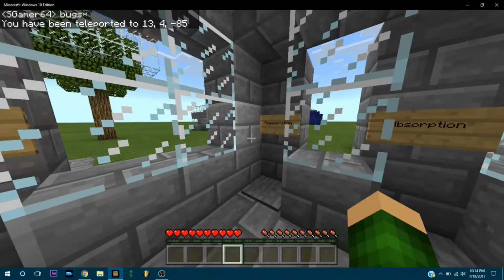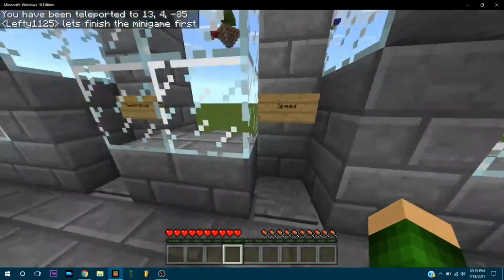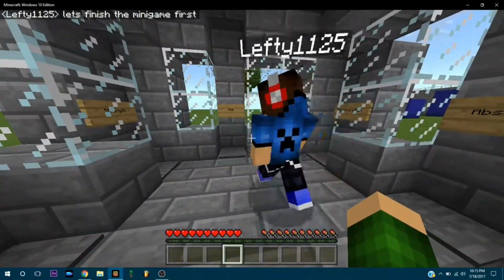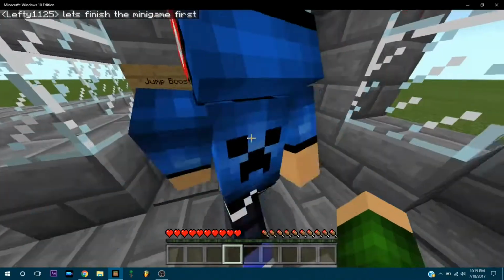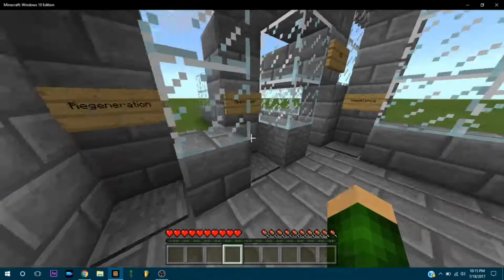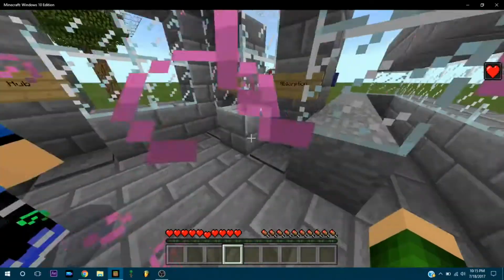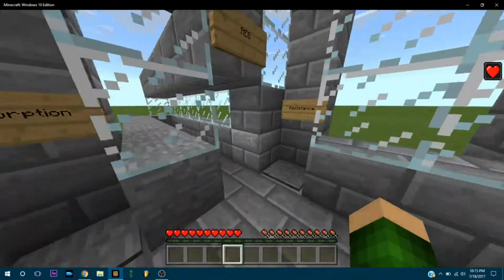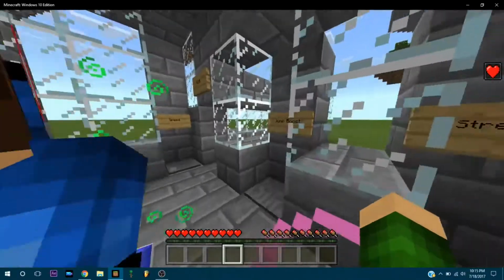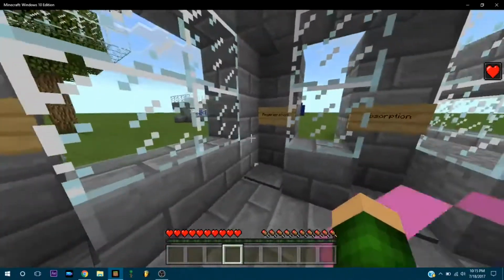Okay. We got these perks. Let's finish the mini game first. We got strength, jump boost, speed, resistance, absorption, and regeneration. Those two are really good for PvP. That one's good for PvP. This one's really good for PvP. That's good for getting away. That's good for jumping over.